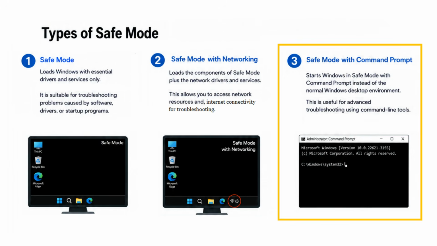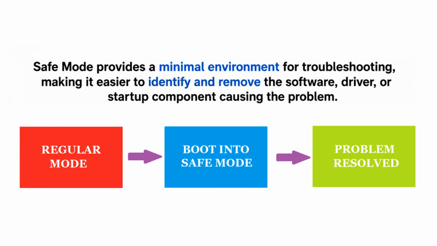3. Safe mode with Command Prompt starts Windows in safe mode with Command Prompt instead of the normal Windows desktop environment. This is useful for advanced troubleshooting using command line tools. Safe mode provides a minimal environment for troubleshooting, making it easier to identify and remove the software, driver, or startup component causing the problem.